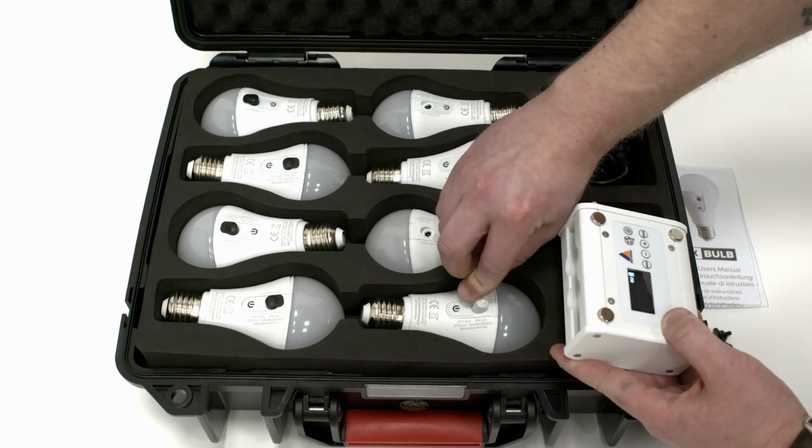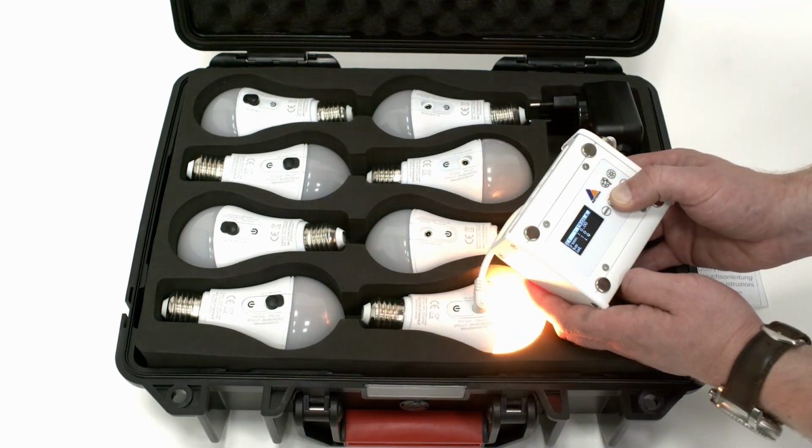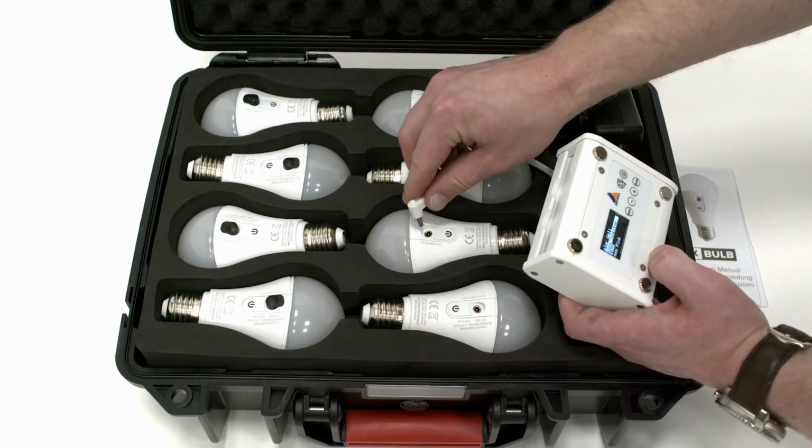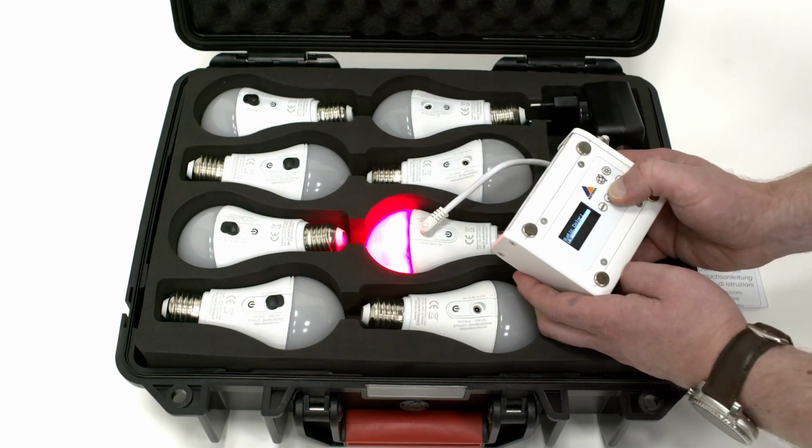You might wonder why we only have 1 PowerStation in a NYX bulb set with 8 bulbs, but the reason here is actually to set the bulbs up one by one and then use a standard power bank if that's what you want, or screw it into a socket because they are saving the settings.